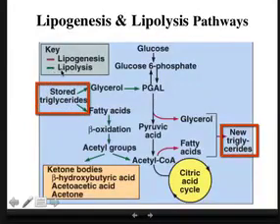The green arrows indicate lipolysis, so this is the mobilization of stored triglycerides into energy for the body to use, and lipogenesis is the production of fat from non-carbohydrate or carbohydrate precursors, either one. So if we look at fat mobilization, for instance, let's say the body needed a lot of energy, we could call on our stored triglycerides, and the liver would be the place where we'd most likely start, and we could hydrolyze the triglycerides into glycerol and fatty acids. As we've stated, the glycerol can then enter glycolysis.